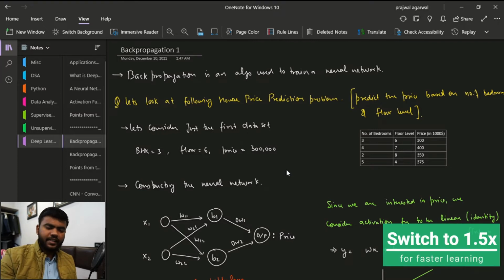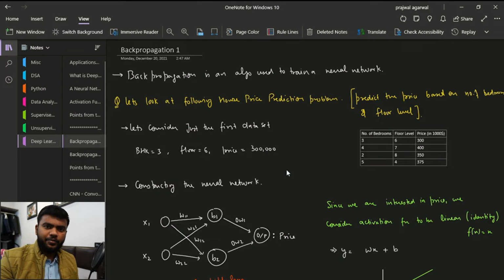Okay, and in the first iteration even the activation functions cannot just predict the right value. So we need to keep on training our neural network to predict the correct output. We have to keep on analyzing if the performance of the model is good, and then we have to keep on training that. Backpropagation is the algorithm that is used to train the neural network.